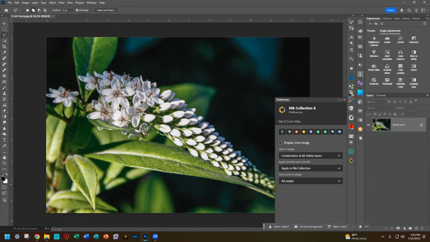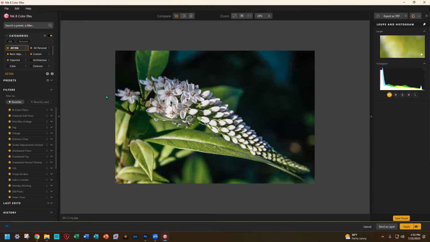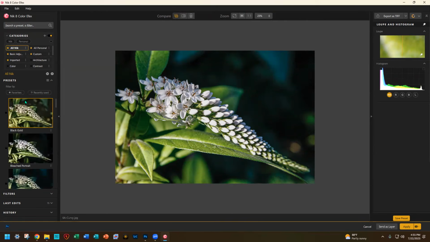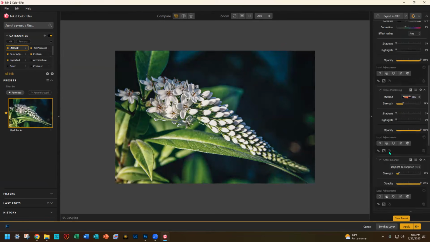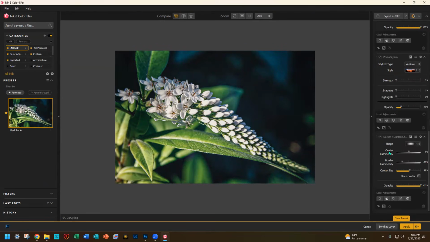So we're going to go into here. We're going to go into color effects. And I went to a preset called Red Rocks. I favorited it so I could find it quicker. And again, it opens up everything that makes up that preset.